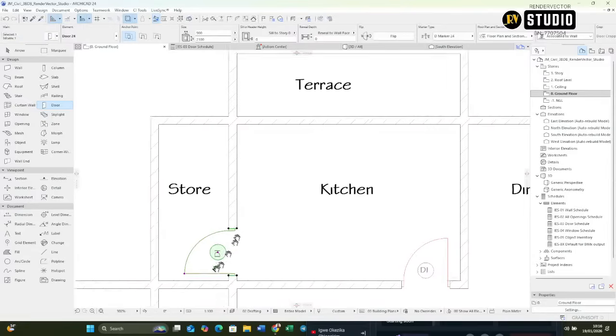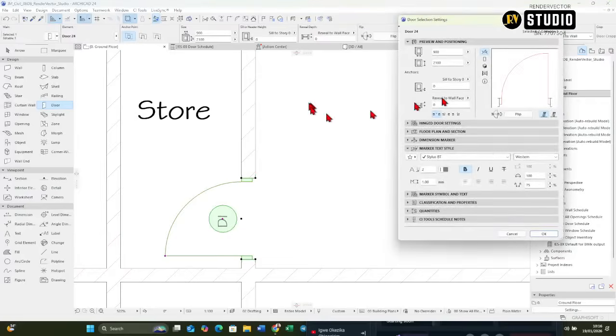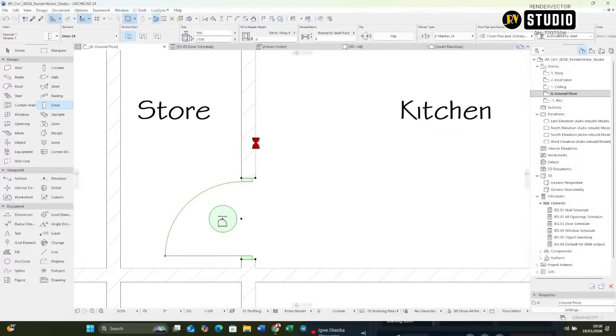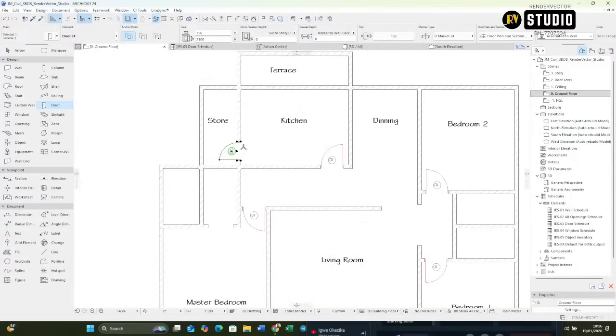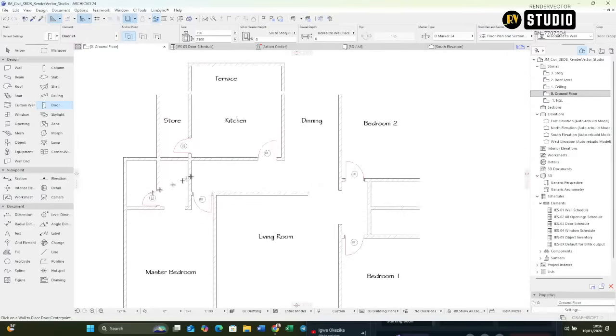So now this one is going to be the same size as the toilet door. So I'm going to Control T and change it to 750. Instead of 900, I'll change it to 750. When I change it to 750, I'll make sure I classify it as D2. So now that is D2, I'll say okay. So there is D2 there, and we'll alternate copy parameters and place here with copy and place. That should be D2 exactly.